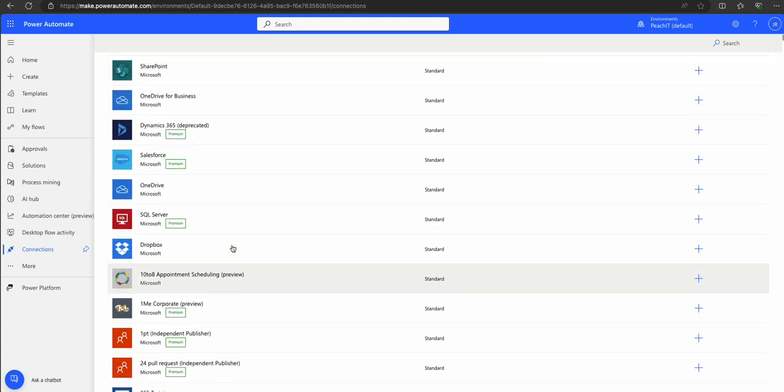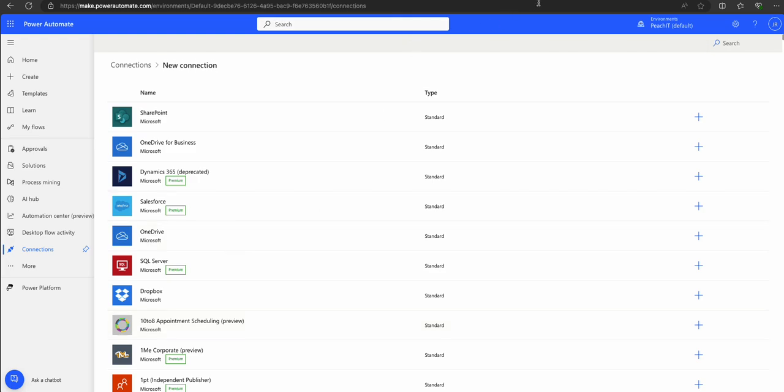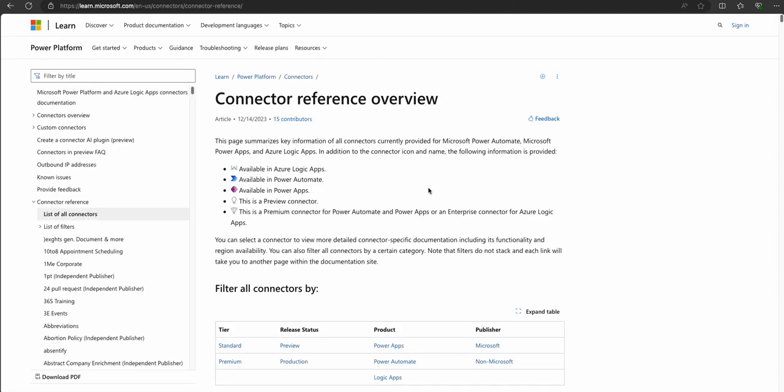So what you can do is go to this connector reference. The objective of this video is to put all the important resources in a single location, so I will share all these references in the description.